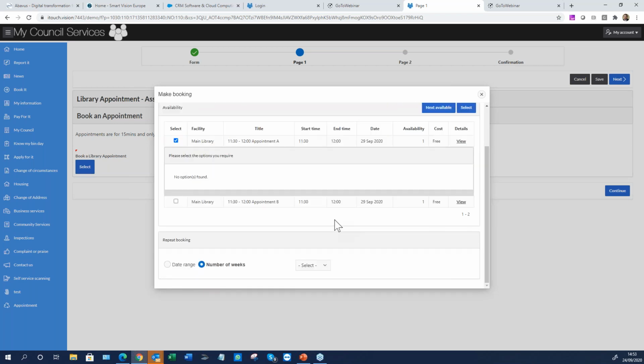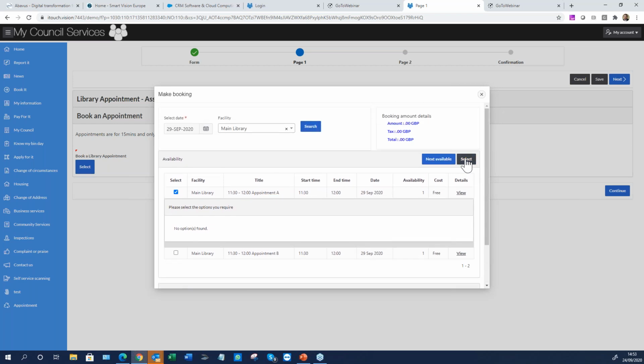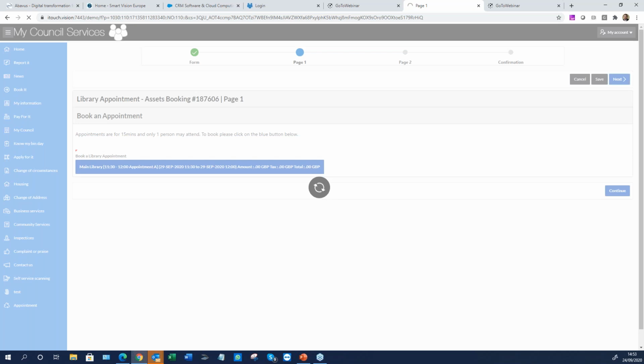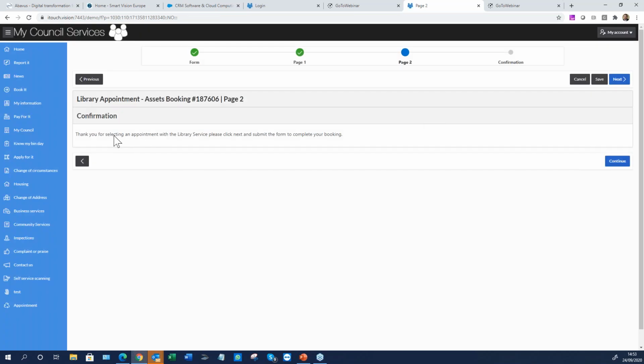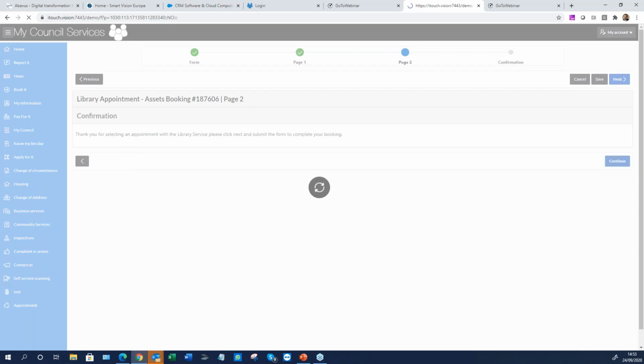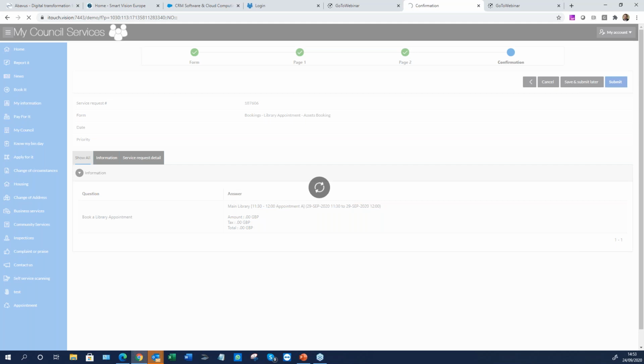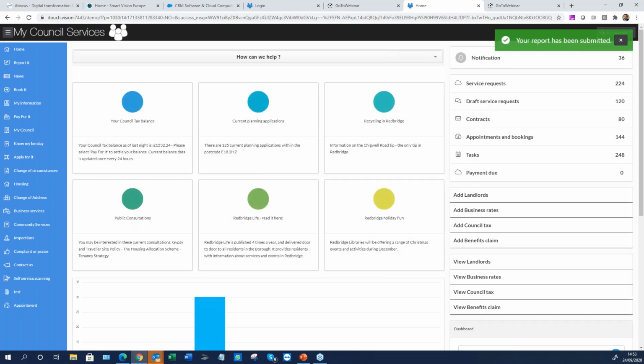And we can add in various options. You could make that a repeat booking if you wish, or over a date range. So if we select that, it's non-chargeable. It writes that information back into the transaction that we're completing, which will become a service request when we get into the back office, and we'll go there in a moment. Then we click on next, and it will take us to the next page of bookings, which just confirms that our booking is complete, and then we can go ahead, and that request will be submitted, and it will then trigger a notification back to the customer that will confirm that appointment.